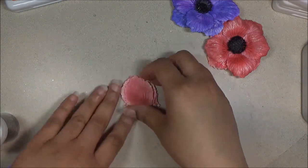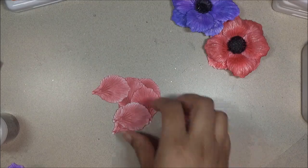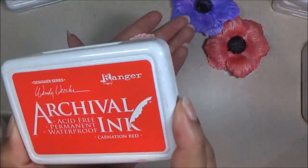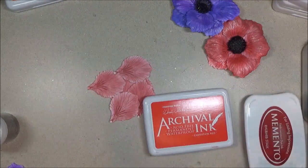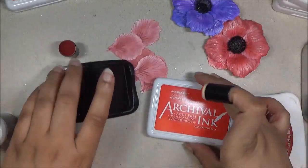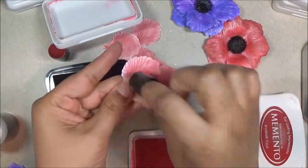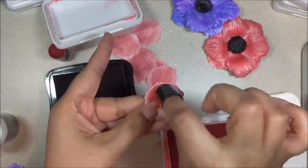Alright, so I've already cut them out and I've colored some, but I will show you a little process of coloring more. Okay, so I used my Canary and Rhubarb, so I'll just give it a little bit more color. And I used the sponge dauber. So here are the colors. And this is what I use for my Canary. So I just give it a little bit more color in there, just so it has a little bit of two-tone, like that.